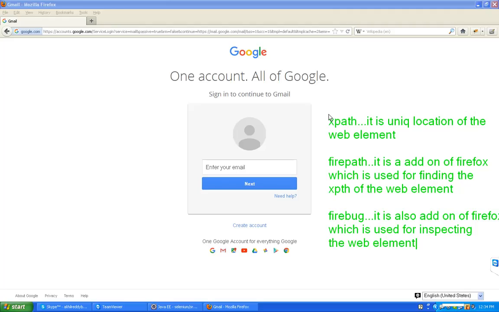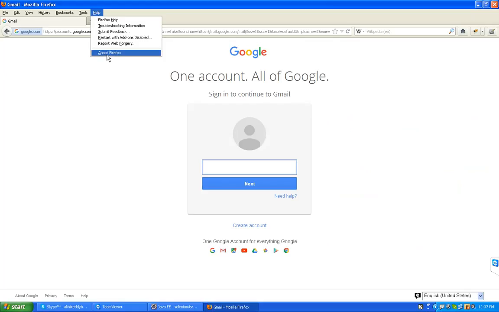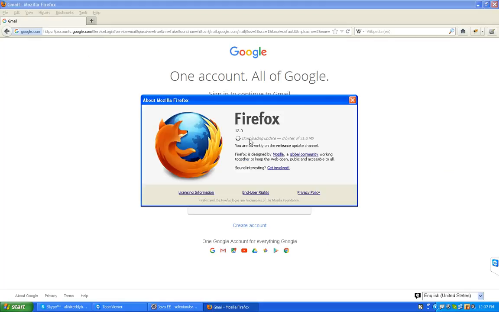If you want new versions, you can download and try. You can work with those versions for only 2 to 3 days. After that, once again you need to change. Daily we would need to change the versions. That's the reason I'm giving suitable WebDriver programs as well as Firefox versions. Right now I'm using Firefox 12. How do we know which version is running in my system? Go to About Firefox. In my system it is running the 12th version.